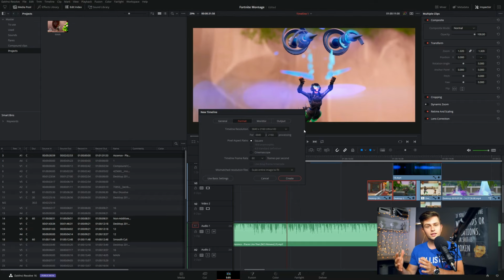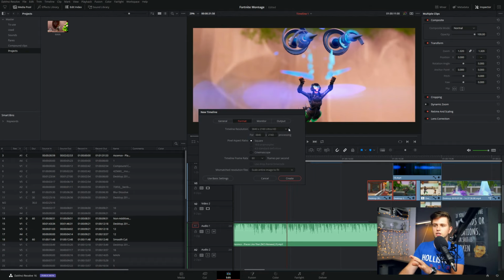But if you are filming in 1080p, then there is no point creating a 4K timeline because you will not gain extra pixels. My clips are filmed in 1440p, so I do select a 4K resolution because I think that 1440p is a weird resolution to upload on YouTube, but maybe that's just personal. But another very important thing to mention is that my timeline isn't normal 4K because I chose to create the video in a 21:9 aspect ratio instead of 16:9 because this looks much more cinematic, and since we are making a cinematic Fortnite montage, I thought this would be a good idea.